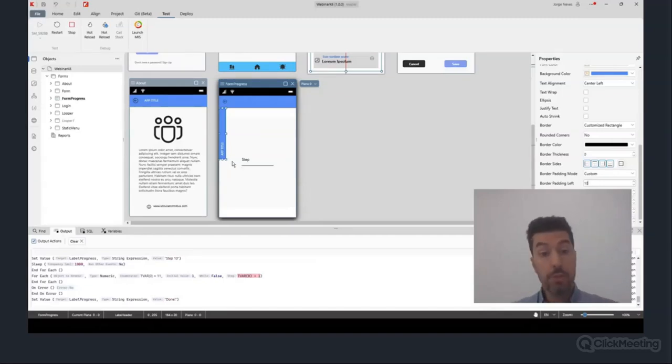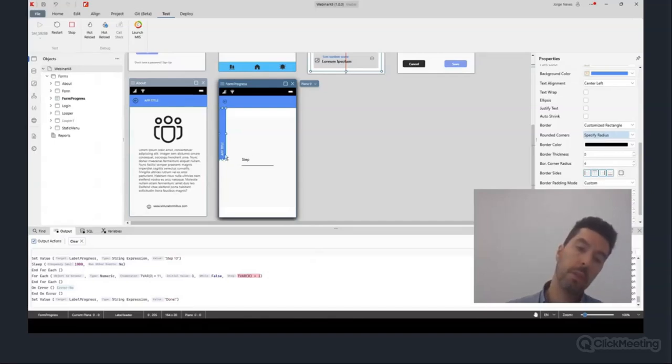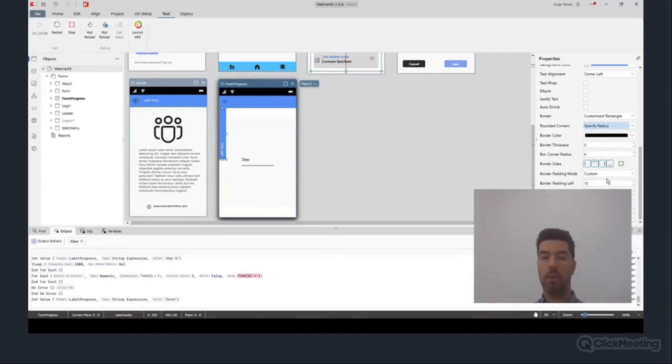Either just to make some spacing, or when you want to enable rounded corners. So let's specify radius here and just pull things from the corners, whatever you want. Okay? So this is available for all the controls, just like I mentioned before. This is also cool for another type of feature that users like to do.